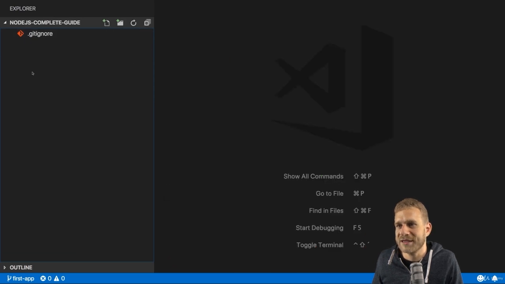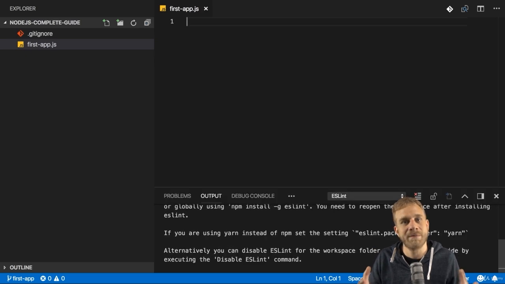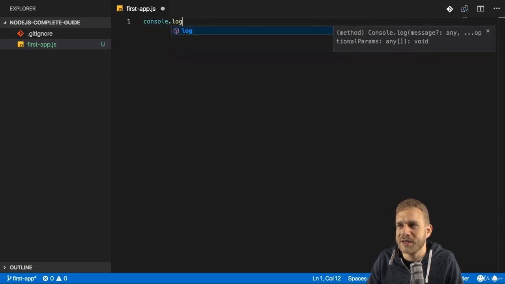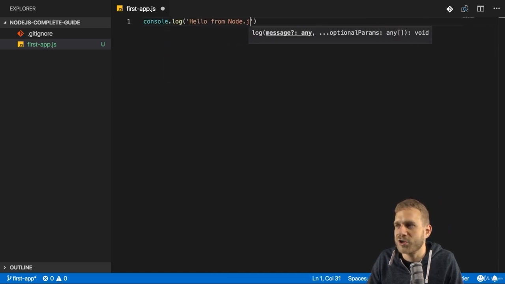Now this is then my setup. I got a git ignore file here since I'll use git for version management. You don't need that. And with that, let's simply create a new file here with Control-N, Command-N, or by clicking that icon here. And then simply give it any name you want, like first-app.js. .js is of course important because we're creating a JavaScript app here. Now in there, we can run any code Node.js is capable of executing. And for this, I will write a simple script. I will simply write console.log hello from Node.js.